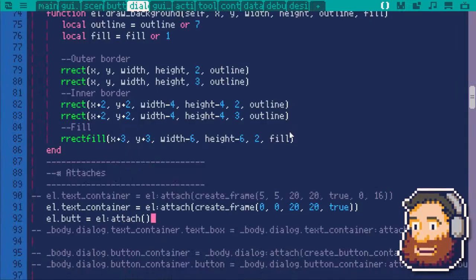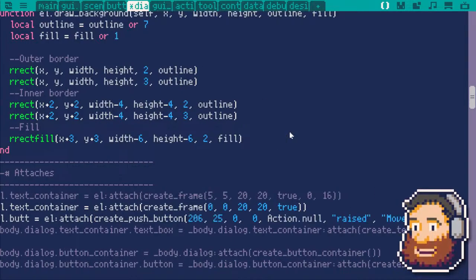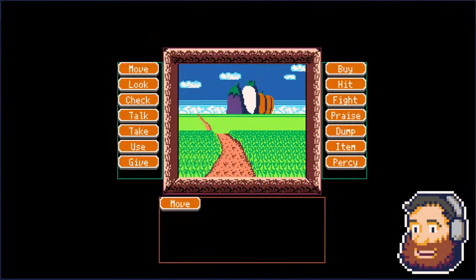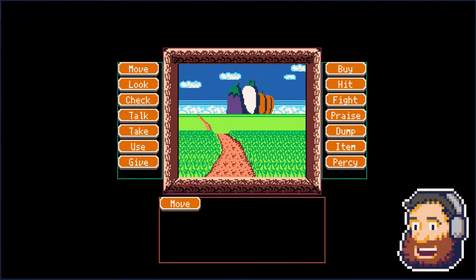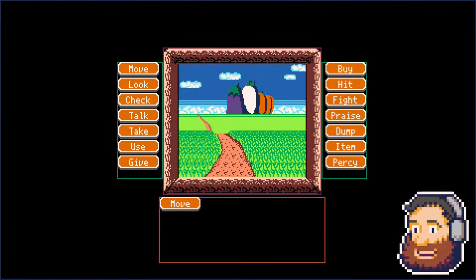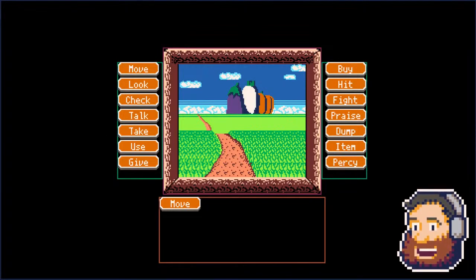Let's just drop a button in here and see what it does. Create push button, action, null, create stress. Okay, so that works. I'm just goofing something up with this panel for some reason.